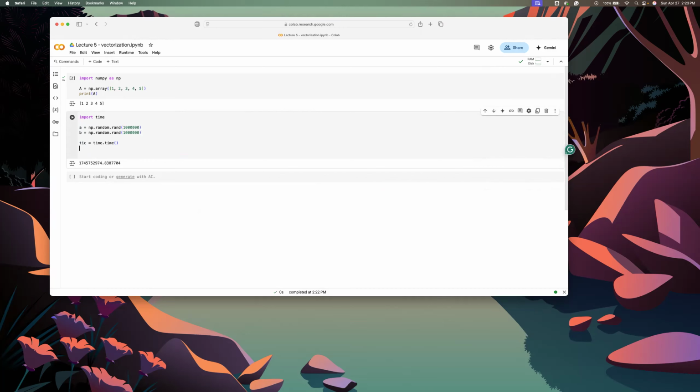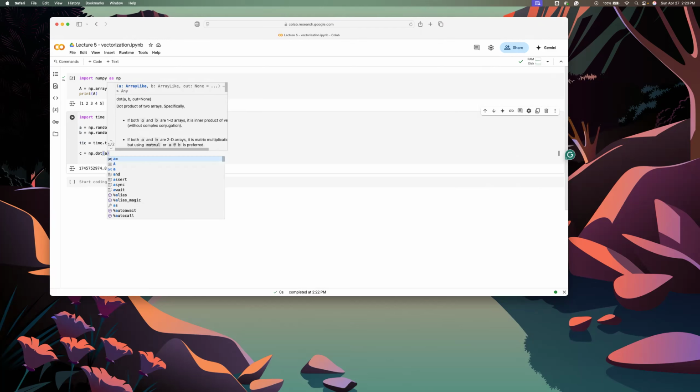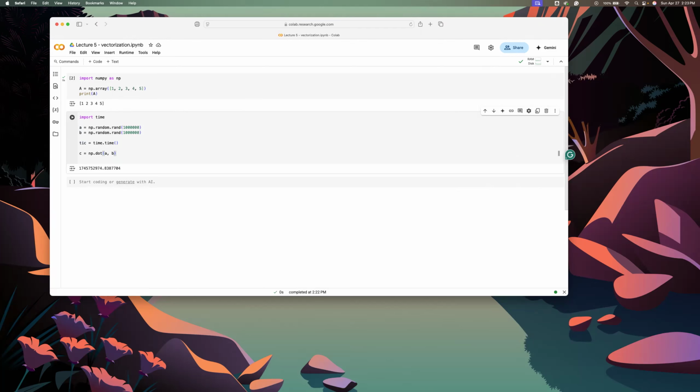Then we're going to say C equals np.dot of A and B. And toc equals time.time as well.